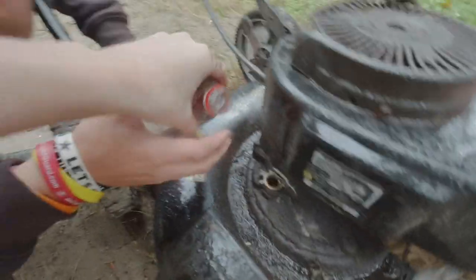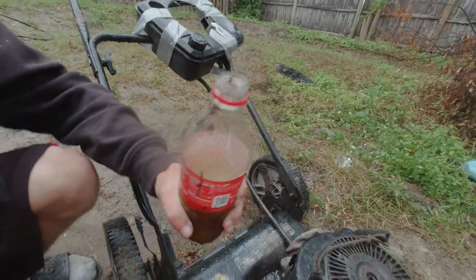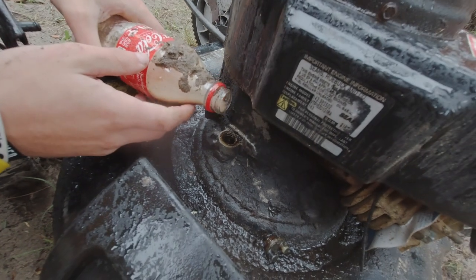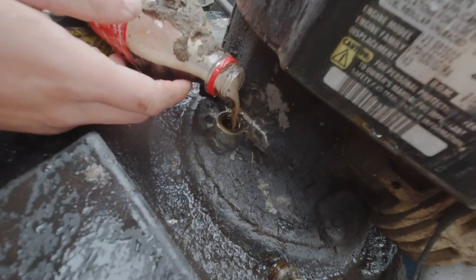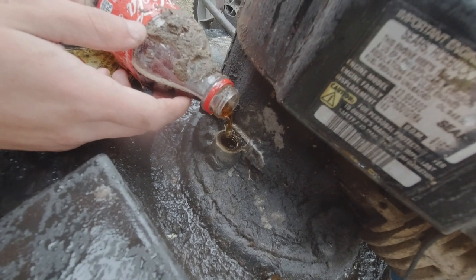So here, show it, Fizz. You know, it's a real coke. Yeah, it's a real coke. Real coke. For y'all speds out there saying that it's not. I think it's gonna take definitely that whole bottle.